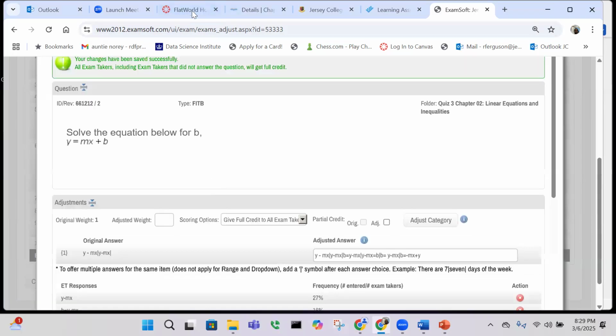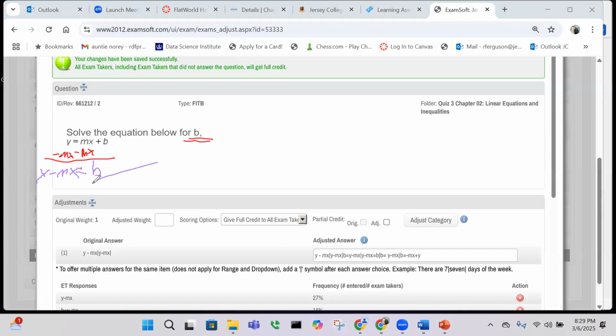So I didn't think it was difficult. I'm solving for b, meaning I want to get rid of anything that's not b. It's really a one step. I'm getting rid of mx on both sides, y minus mx. When I draw that line, I'm left with b plus 0, and b plus 0 is equal to, on the right side, y minus mx. That's it. The answer is there.